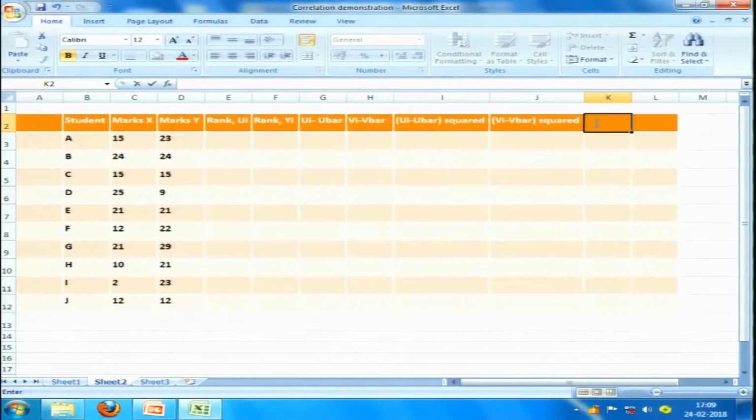Then I will take the product of the differences, ui minus u bar into vi minus v bar.